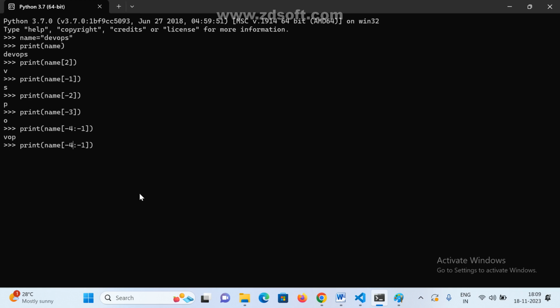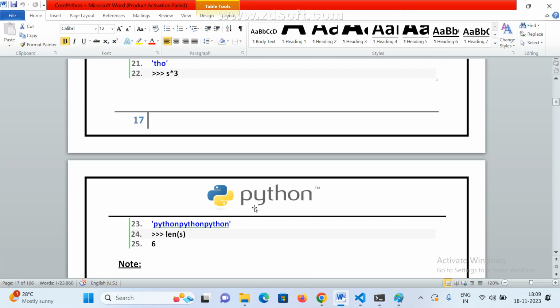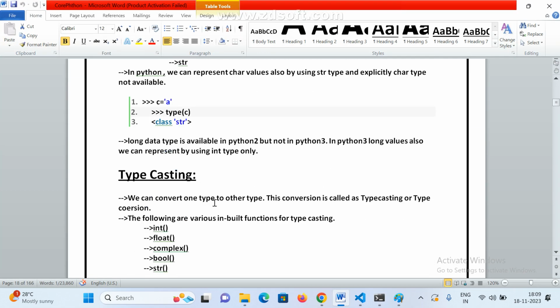So if you pass here, suppose if you pass 5, what does it mean? 4 means 3 only, right? Index value starts with 0, right? 0 will print C here, 1 means E, and 2 means the next one, and it won't print 4. So up to 3 only. See here, EO, EVO. Now got it? This is mostly what they ask in interviews. Just practice it. This is very simple.